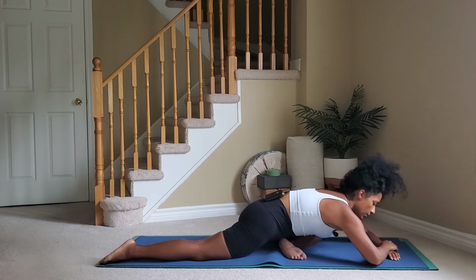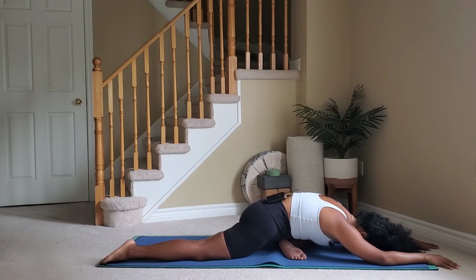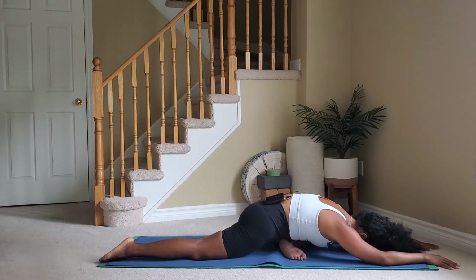Maybe walk your arms out wider. Reach your fingers towards the top of the mat. Coming into our last few breaths here. Again, making any minor adjustments to allow yourself to go a little bit deeper. You can always tuck your right toes under and shimmy your right leg back, finding length in the right leg.